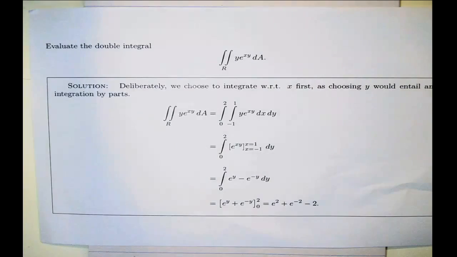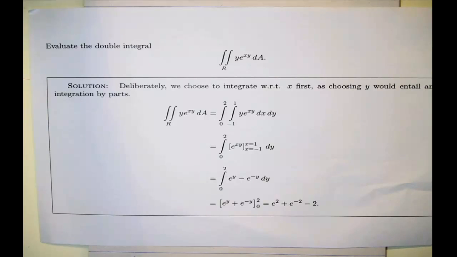In the second lecture on Tuesday, we started looking at double integrals, and I attempted to do this one as an example. This is actually from your practical sheet that you'll get after the mid-semester break. This one's asking you to do this double integral over a simple rectangle where x goes from -1 to 1 and y goes from 0 to 2.